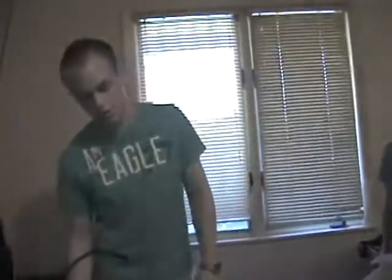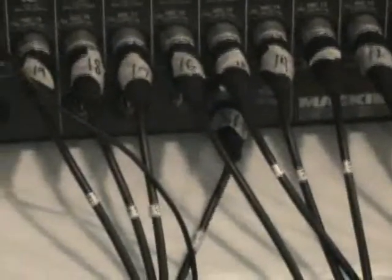Okay, that's the monitors. The main works virtually the same way. It comes out of channel 32. So we go back to the snake, and track 32 back to the stack. Okay, so 32 comes from there. There's an XLR cable plugged in, and that goes right here.